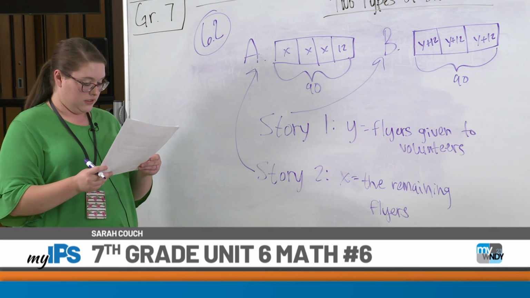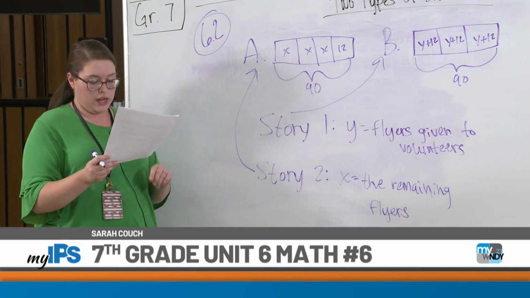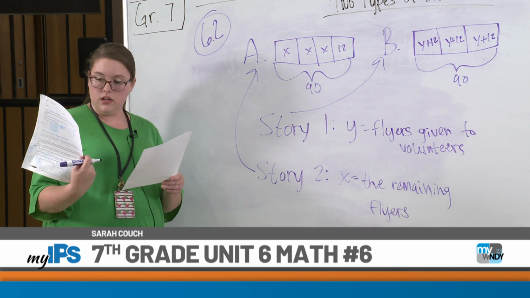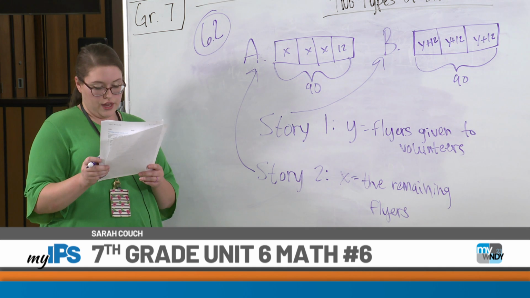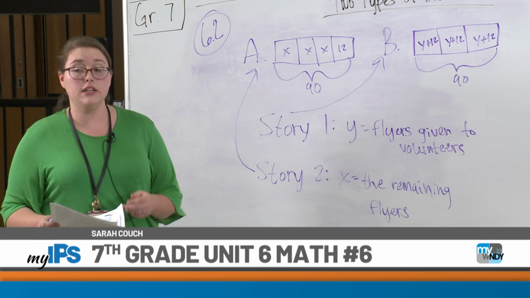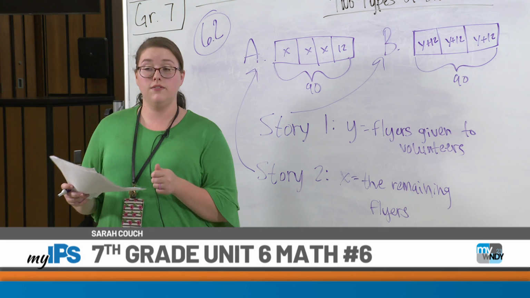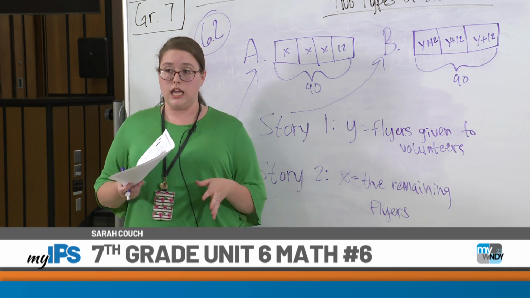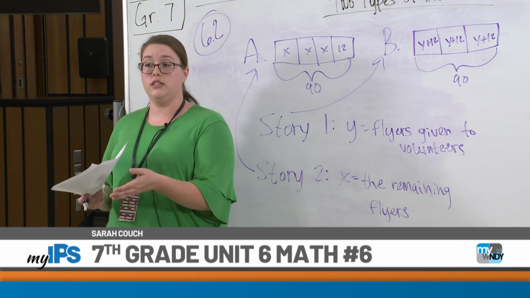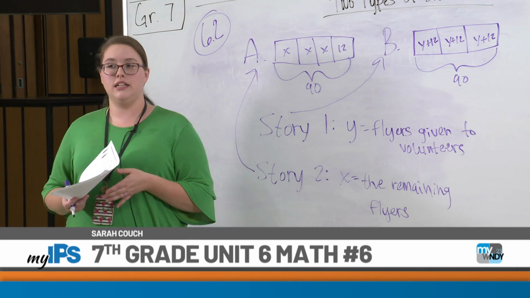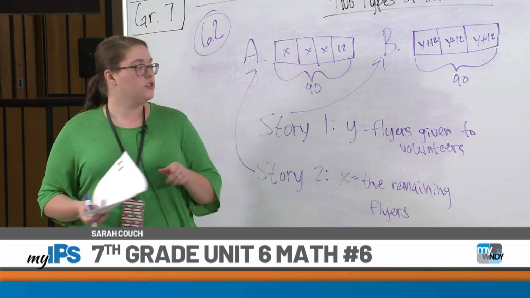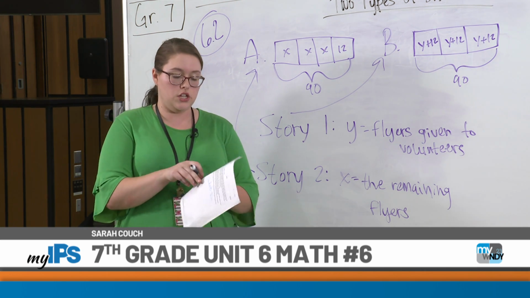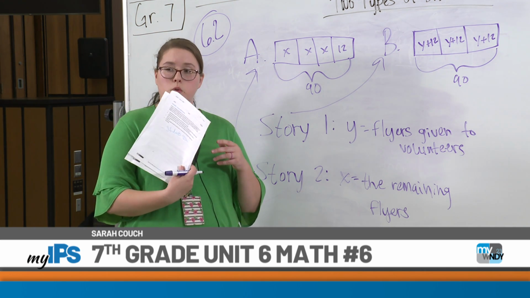All right. So number 3 says write an equation corresponding to each story, and if you get stuck, use the diagram. And then number 5 says find the value of the variable in the story. So you guys can do 3 and 4 on your own because I believe in you, and I know that we've talked about tape diagrams probably about as much as I can. So I know that if you've been watching this, that you probably have a good idea of tape diagrams as well. So utilize your understanding to help you solve the rest of 6.2 and try and challenge yourself with the challenge on the back that says, are you ready for more?